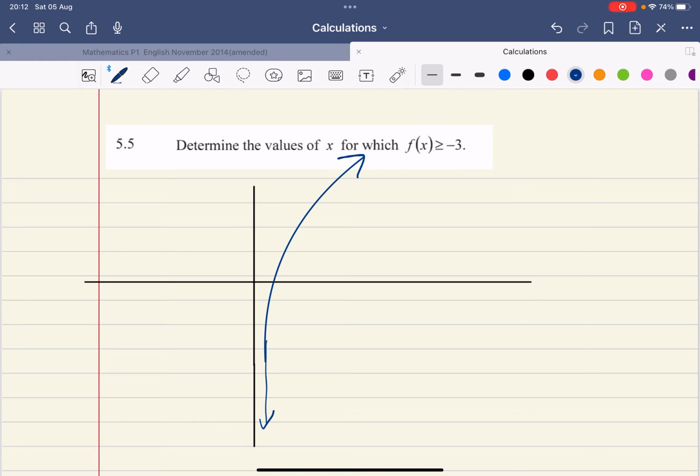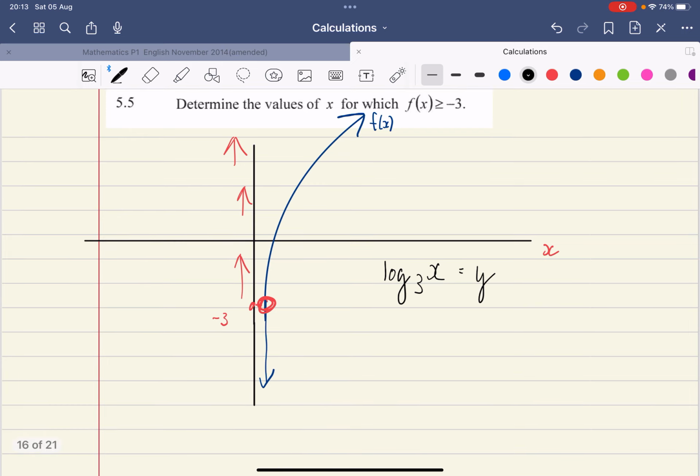So we now want for what values of x our graph f of x will be greater or equal to -3. So we could say, let's say our -3 was over here. We want to show for what values of x will our y values be greater than -3. So we need to basically find where this graph is equal to -3 on our x-axis. This is a simple plug in what you know to your log graph and solve for the variable you're trying to find. And our log graph was log base 3 x equal to y.